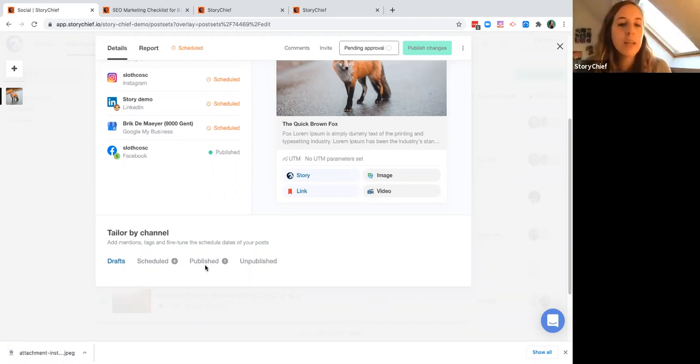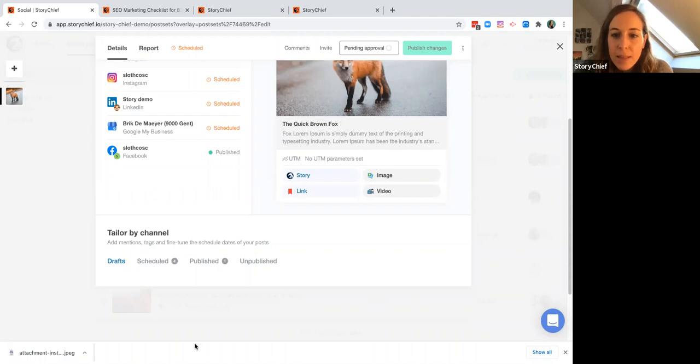Can you tag people in Instagram post? Yeah, you can. I also showed it before. Maybe I was a bit too fast. But when you are on the Facebook Creator Studio, if you click on the image, you will see the option to tag people as you would do on Instagram normally using your phone or your computer. So it's the same. Facebook Creator Studio allows you to do that, but it has to happen on the Facebook Creator Studio and not in StoryChief itself. I don't know if that answers the question. Otherwise, we will reach out to you later as well.